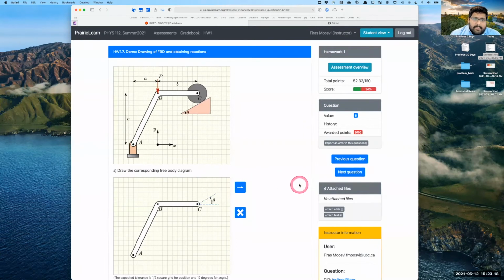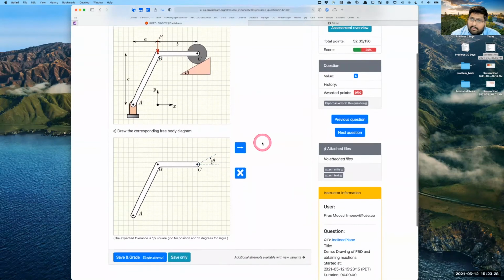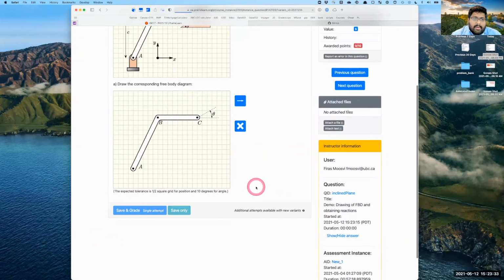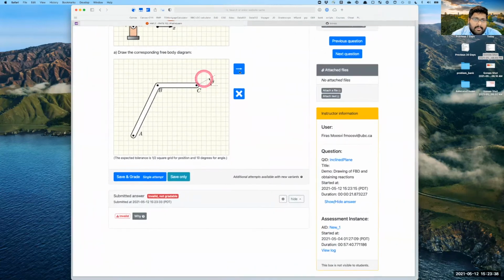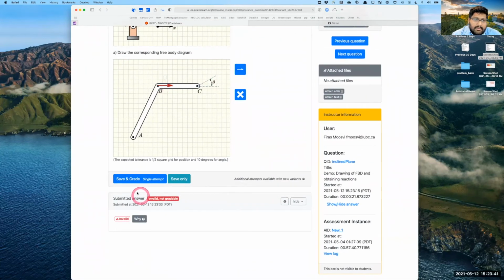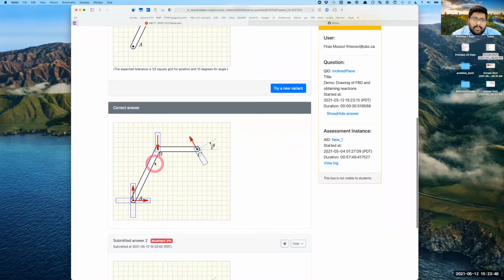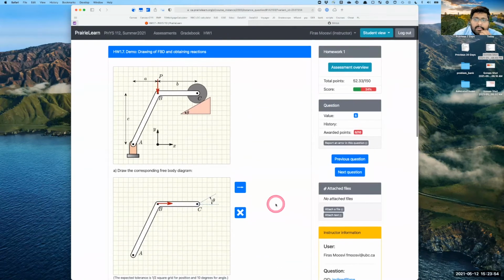You can also make some more complex questions that are probably beyond the level of first-year physics, but anyway, here they are. You can draw free body diagrams on multiple portions, and you can auto-grade these pretty easily. If I just click save and grade, it'll show you the way the forces get graded. I probably need to put something in here, so I'm just going to put 1 so that I can show you the answer. There's going to be one force pointing down, one force pointing that way, and then two forces here. This is how you would answer this question as a student.